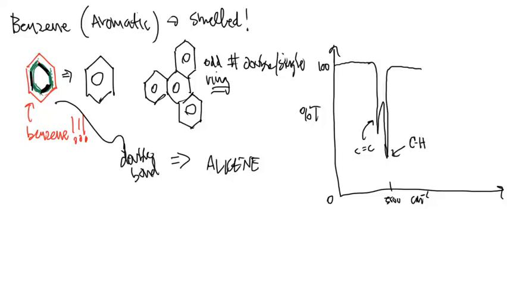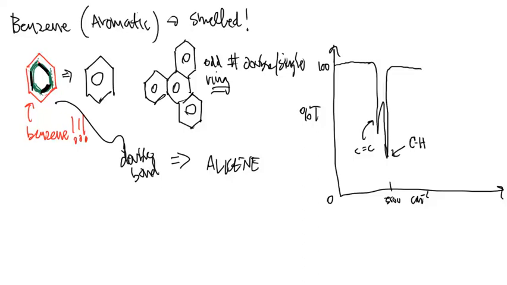However, there is another number that I can look at to help me determine if this is an aromatic. Because if I don't put anything else with this, the only thing that I know is that it's a double bond. But is it an aromatic? Is it really a ring structure? Is it something that looks like a benzene? That is what we want to determine. So that's kind of the first thing that I'll do, making sure that I possibly could see that double bond to the left of 3,000.